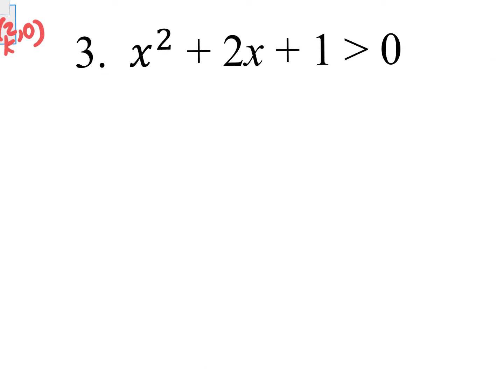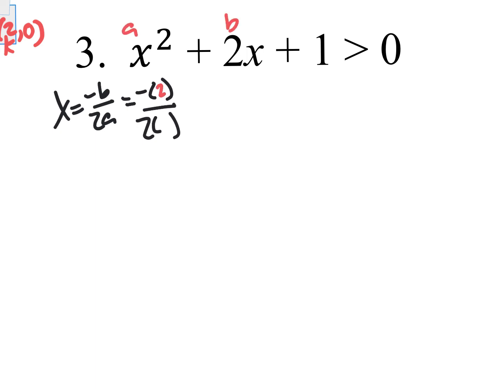Okay, so let's find the vertex. X equals -b over 2 times a. You're going to use negative parenthesis over 2 times parenthesis. The b value is 2, the a value is 1, so you have a 2 and a 1. So you have x equaling -2 over 2. That's going to be a -1. So our vertex x value is -1.